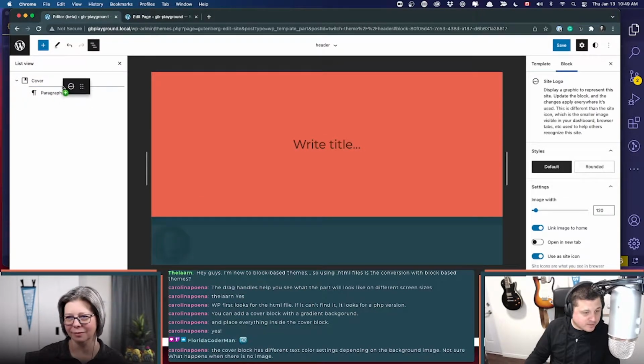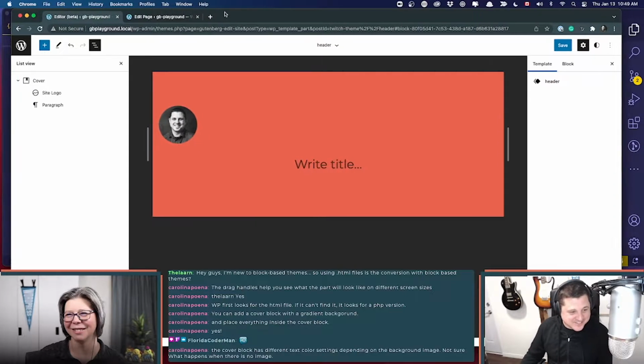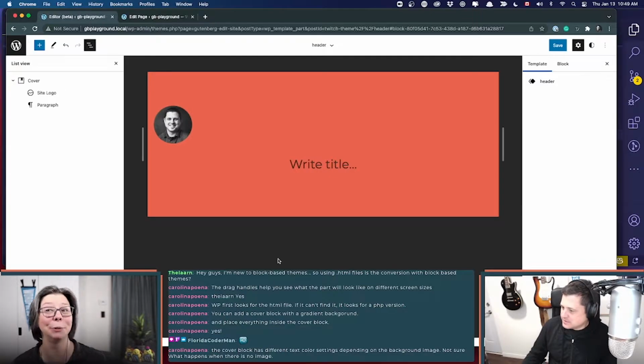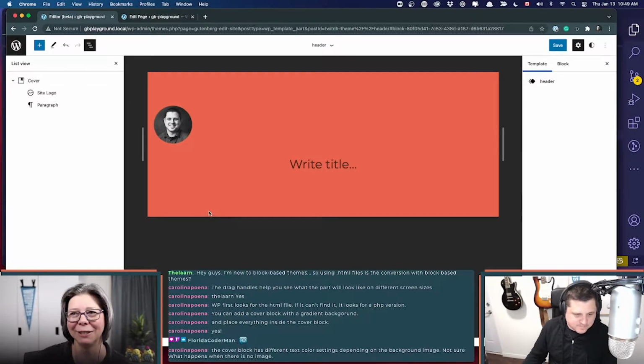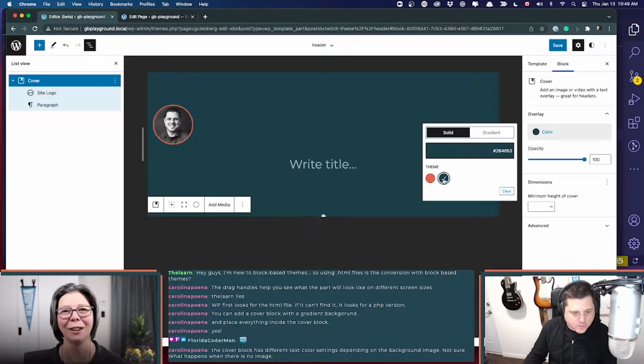Can I just drag it in there? Oh my gosh, that's amazing. That's so cool. I didn't know you could do that. That is phenomenal. It's pretty silly. We might actually want to add, we're going to figure out the best way to do this as we go along. And we might end up wanting a columns block here too, since we have things next to each other.